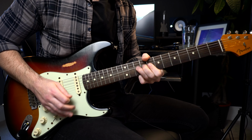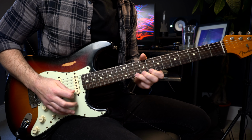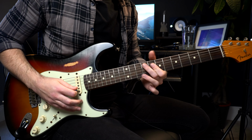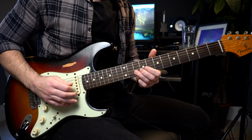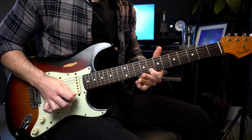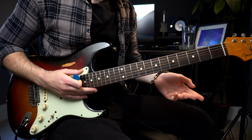Back to the one chord. Highlighting that A note, the root note. Over the 5 chord, over the E, going up that E note, 12th fret E string. So whatever position I'm in on the neck, I just try and find the closest note I can pull from the chord from wherever I am. Down to the 4 chord. And then try and blend in each position as you go through.